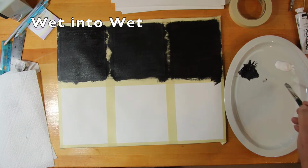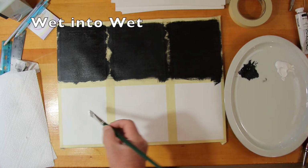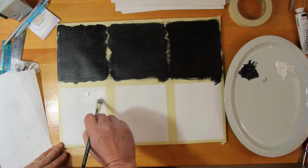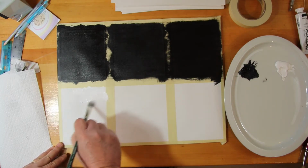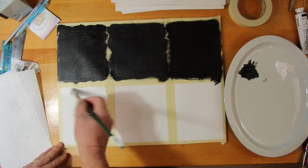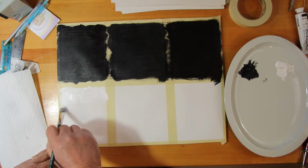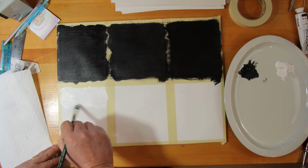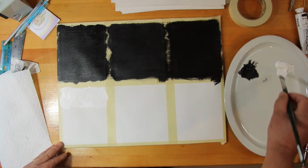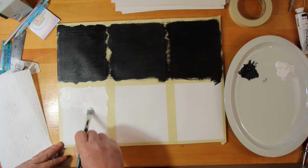Okay, so now what we're going to do is we're going to reach in here and we're going to scoop up some white paint, and we're going to paint the top. Now when I put this on, I want to make sure that I put it on a little bit on the thick side at first, because I'm doing 2 things. I'm wetting the paper with the paint, but I also need to have enough paint on here so that when I do the other part, it won't dry. Okay, because this stuff dries pretty quick, and we don't want it to dry on us while we're trying to do our blending.